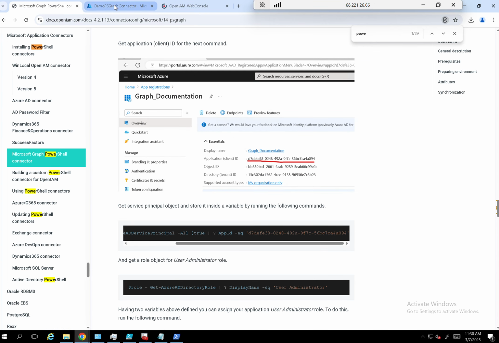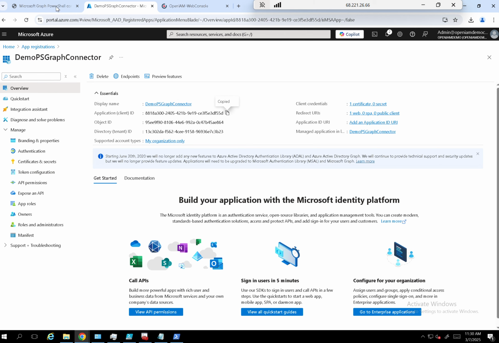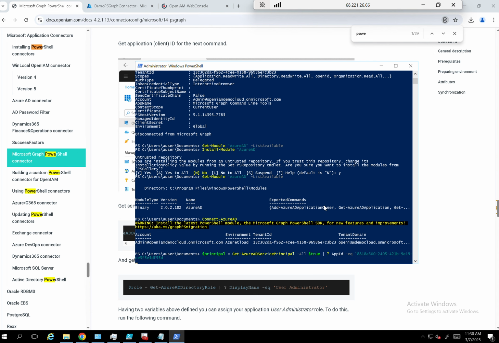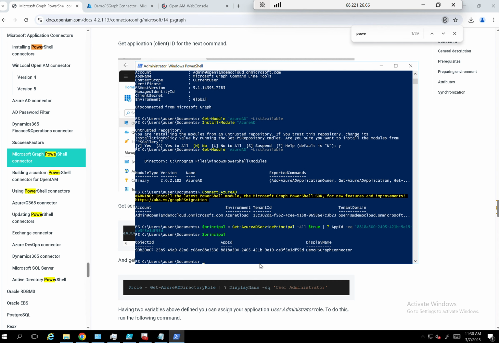And now we will need our identifier. So let's do this. And let's verify that the principal is there. Yes, indeed. So we have application here, application ID, object, and everything.